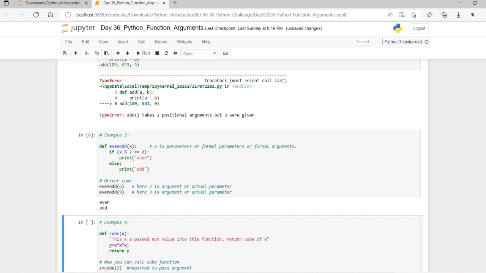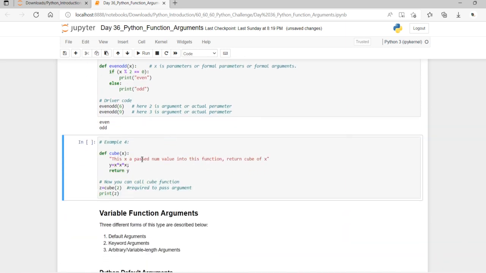One more example, nothing much different. It is a cube function, and when we call it, it computes x into x into x. Here we have a return value y, which returns the cube of the given value, and here we have to print it.